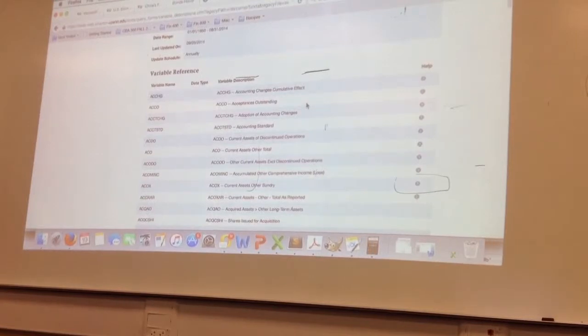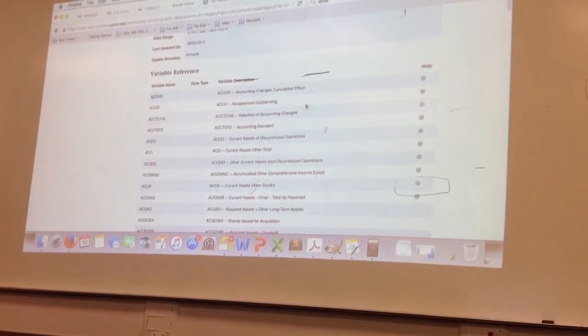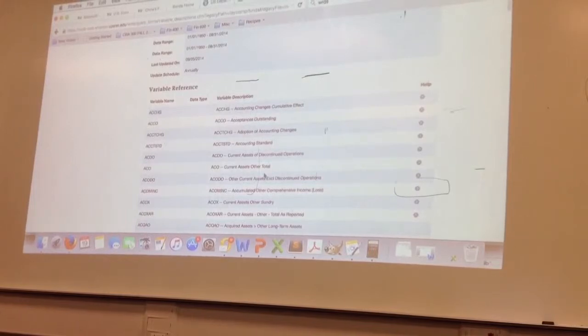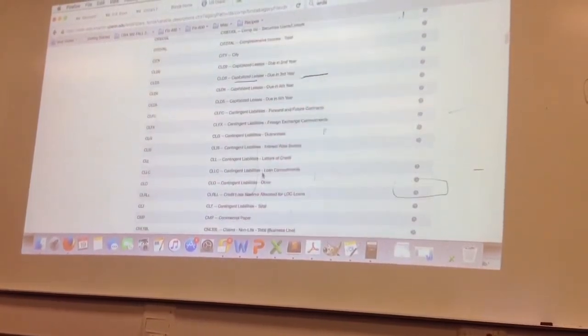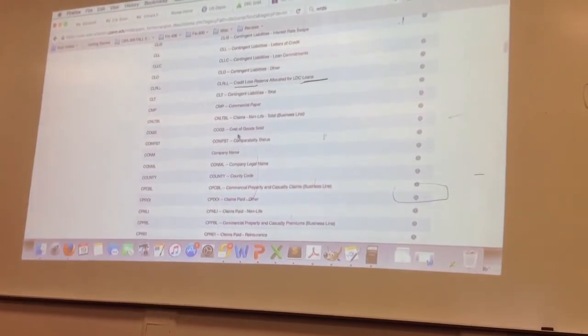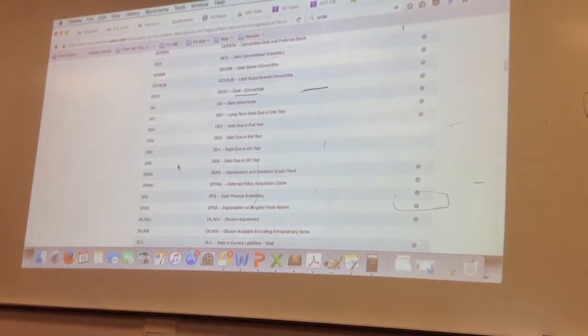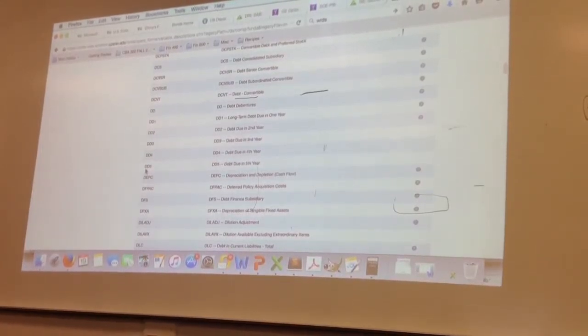If you have a list of variables that you want, just go and click on this, and first pick out the variables that you will need. Then you don't have to scroll down through all that list. Go to this page first, and it's listed alphabetically. Like here you see cost of goods sold. Just pick out the variables that you will need and write down the acronym for it. And you can just go there and pick those up, then it becomes easy. It makes your life a whole lot easier rather than scrolling down and having to pick up the variables.